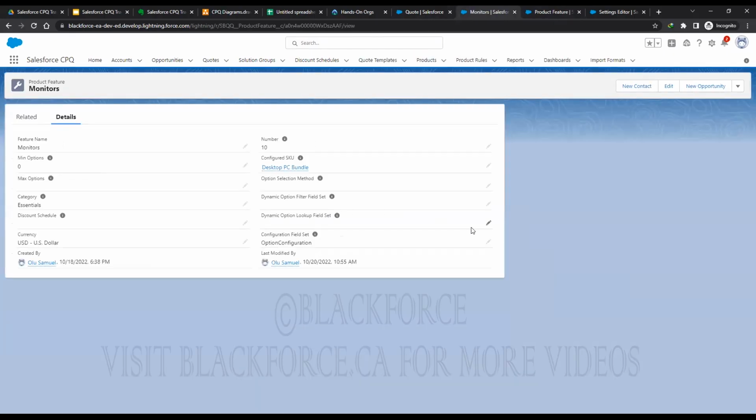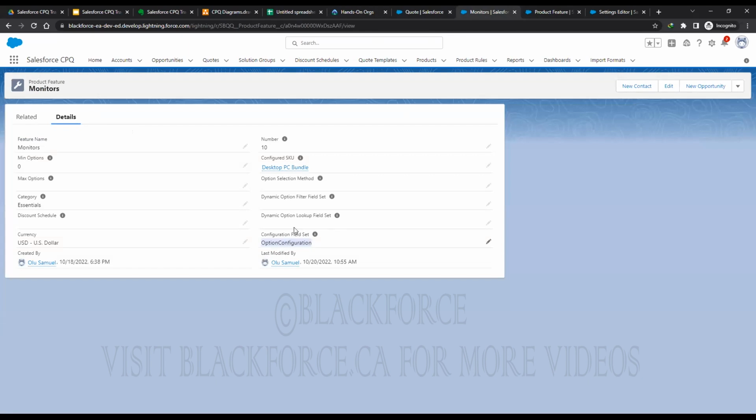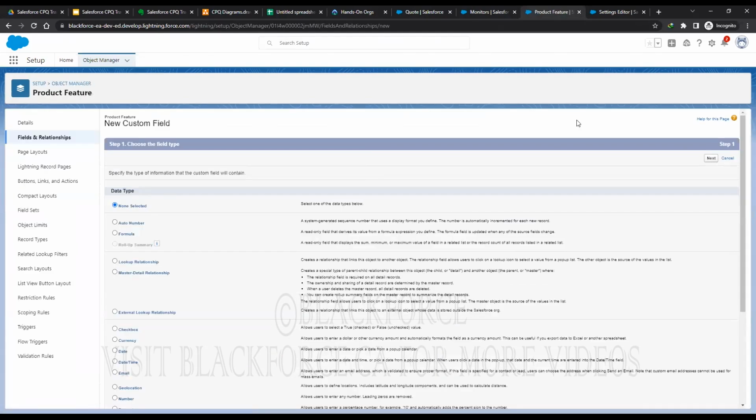Open this. Yeah, so this is where we're adding a drop down. Right now, this gives me the opportunity to explain. The option configuration that we have here, these are the field sets that are by default inside the option configuration. So what we're doing is we're telling the system that we want to add another field set. So how do we do that? If I go here, I'm going to create a new field.